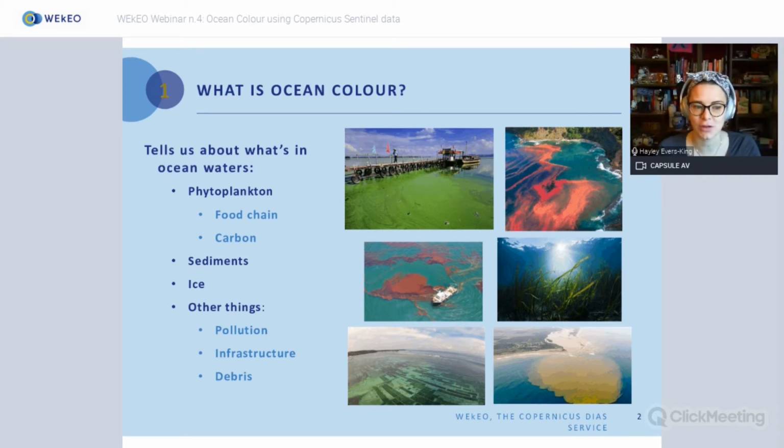So if you're interested in climate change, then phytoplankton might be a particular indicator of interest to you from an ocean color perspective. We can also get some quantification of sediments, ice, and other things from ocean color data, including various different types of pollution. We can detect infrastructure, and we can also look at different types of debris that exist in the ocean environment. So ocean color is basically a window into all the different things that can be in the oceans themselves.